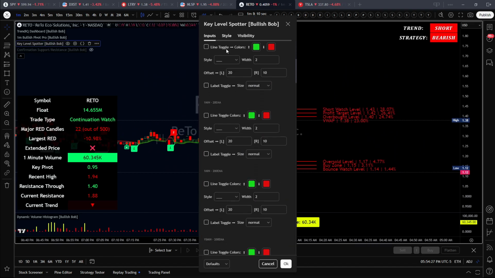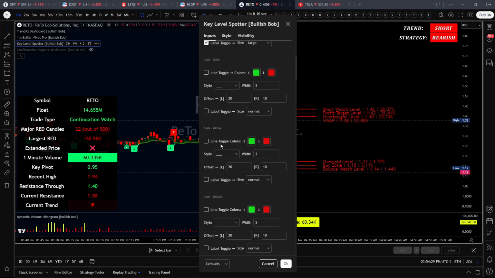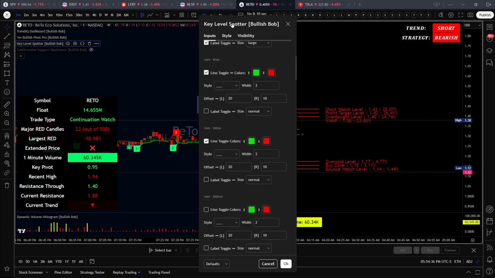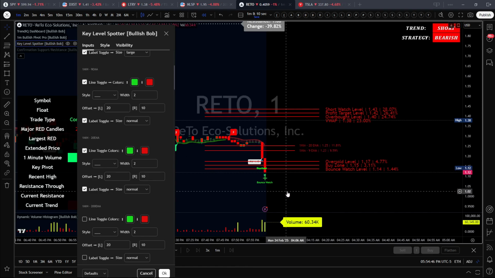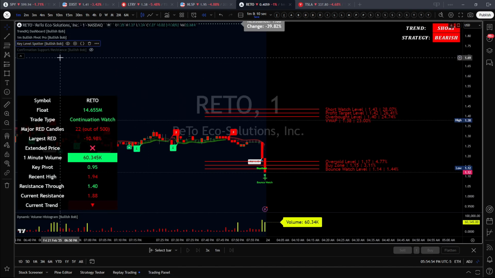You can come in here and turn on more of these levels if you want to say maybe the 1 minute 20 EMA or the 9 EMA. Some traders like to see that. You can turn that on as well. Just like that, click that on. You can see that's going to adjust this and add it to your chart. There's the lines. Want to see the label, you can do that as well. There's the labels. About to come on here in just a second. And there they are. So if you prefer to see it that way, you can do that. For me, I don't use those often, but some of our traders do, so we have that built into the code. Now the confirmation support and resistance, going to add this one as well.